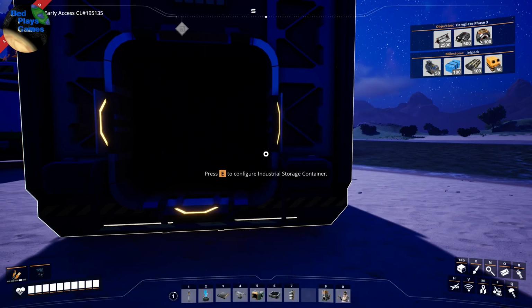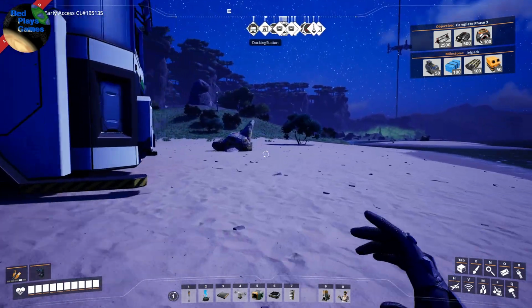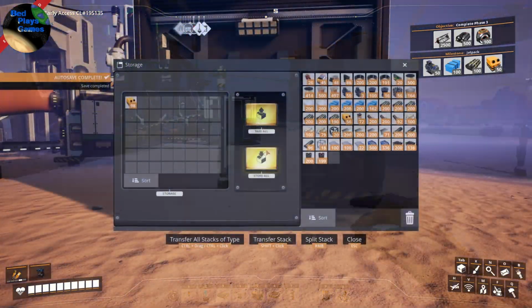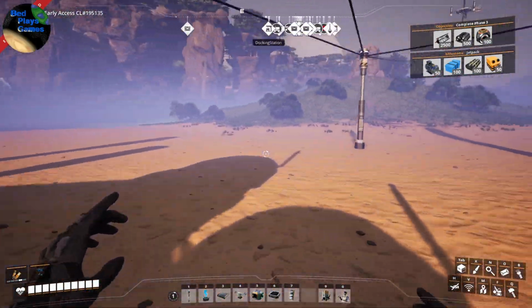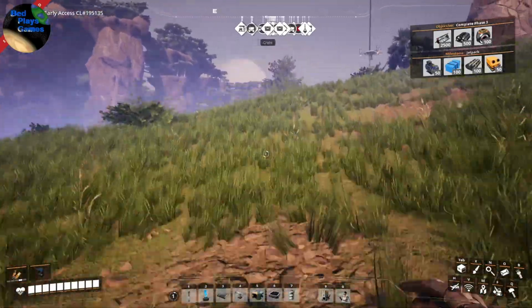Just gonna let this run for a minute to get a couple hundred packaged fuel. Then we can head back and get jetpack. Jetpack's gonna be awesome. Alright, this will be over 100. This would be a good amount. So let's head back and unlock jetpacks. I can't wait. I'm so excited.